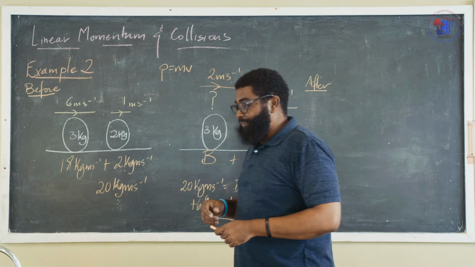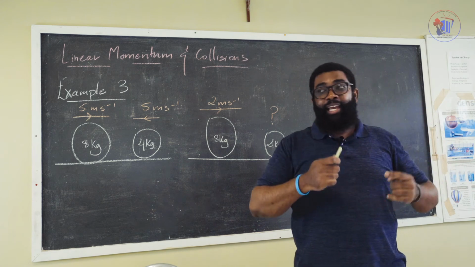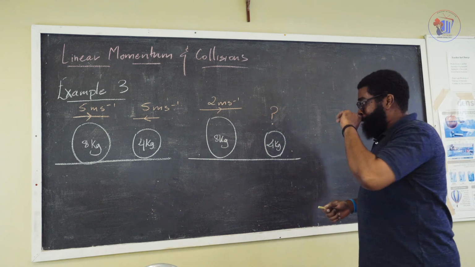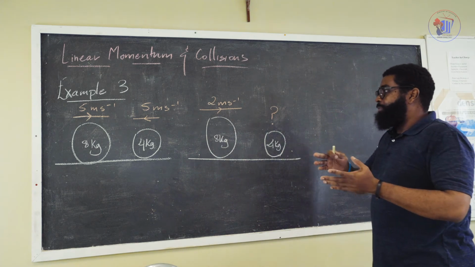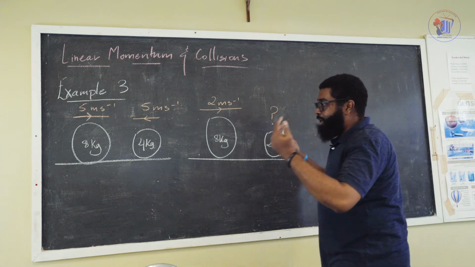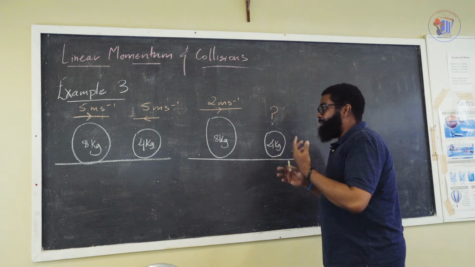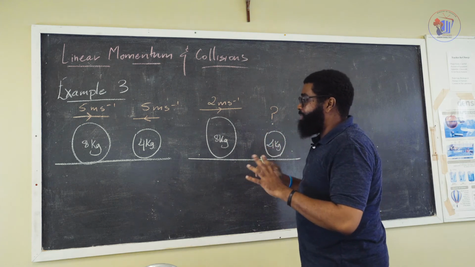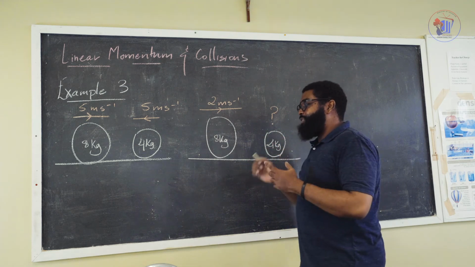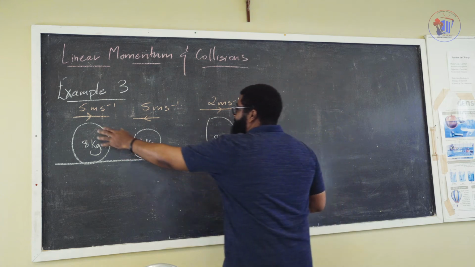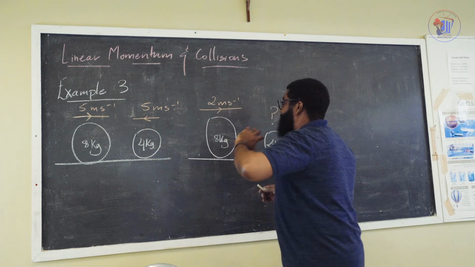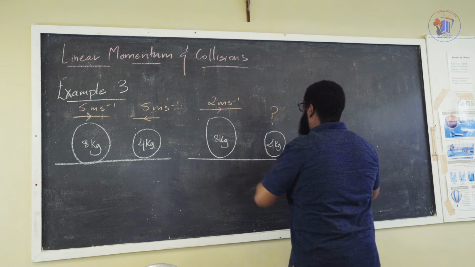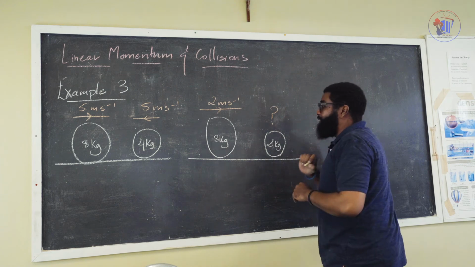Having changed the color of my chalk again, we come back with the third example. Now, the first example, quickly recapping, was one object hitting a stationary object. This example is just 2 objects traveling in opposite directions. Now, for fun, I used easy numbers. I used the same velocity. And then we have what happens after the collision and our little unknown.